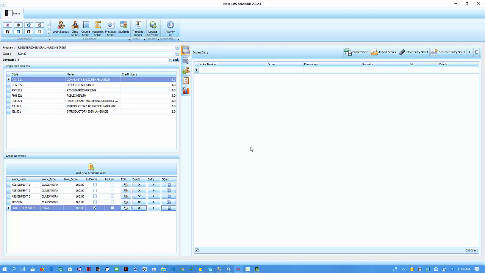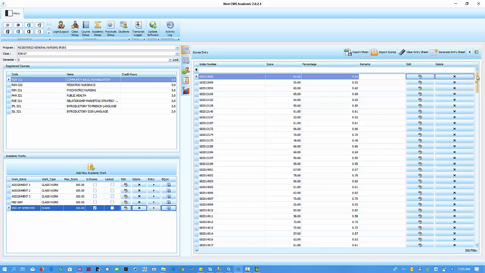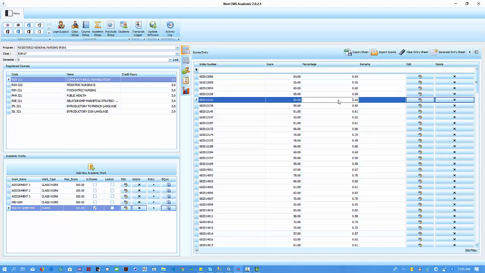now let's come to the scores entry page again. When you look at the end of semester exams page, academic work, it was blank before we started. So now let me click on the entry again to reload the entry sheet to see whether there are any entry sheets at all. So when I click on it again, now voila, it comes with every data that was in the Excel sheet. So instead of typing it one after the other, whilst you have it in Excel, you just import it, and it's a step that you take to import.